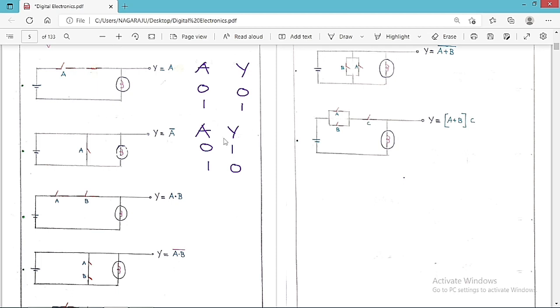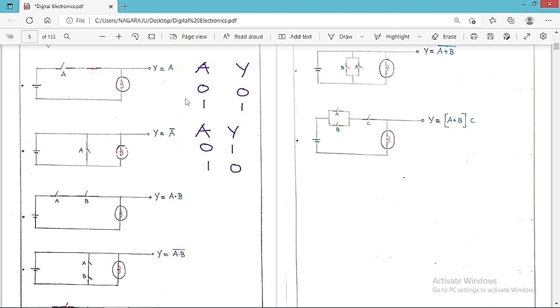So you can see clearly here, I have drawn this graph, I have drawn this table. Whenever the switch is off means 0, then the current is going to flow and the bulb is going to be on. So Y is equal to 1. Suppose the switch is closed, means A is equal to 1, then the switch adds low resistance compared to the bulb. So all the current will flow through the switch but not through the bulb. So the bulb is going to be off. So Y is equal to 0. You can see when A is equal to 0, Y is equal to 1. When A is equal to 1, Y is equal to 0. So you can see clearly both are complements. So output is always the complement of input. So Y is equal to A bar.